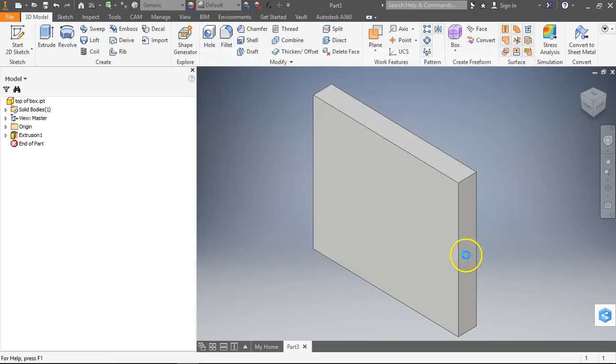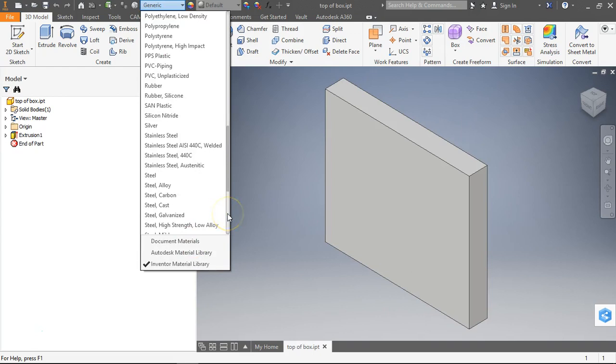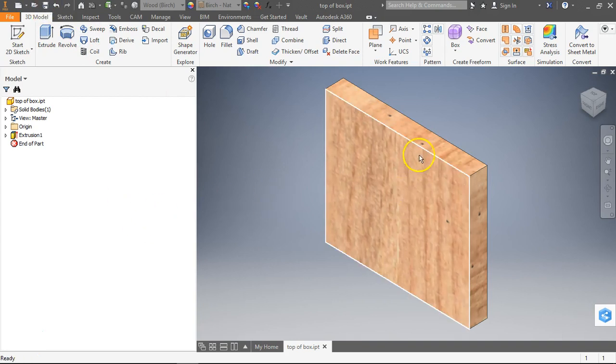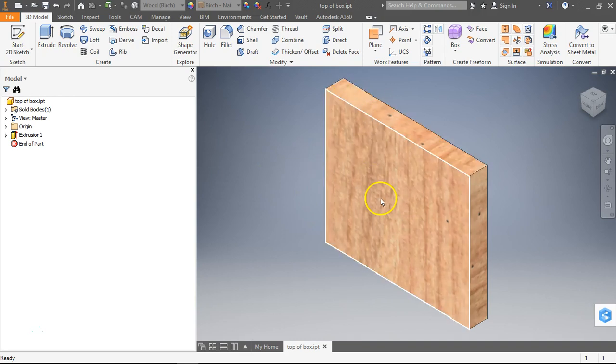And click Save. And again, if you want to change the material to wood, you can, just to make them all look the same. Now I'm going to click Save again. I'm going to do something here because I know that the top of this box is eventually going to have some holes in it where we're going to put our toy designs, but the bottom of the box I don't want to have holes. They're the same size, so there's no reason to really recreate this.